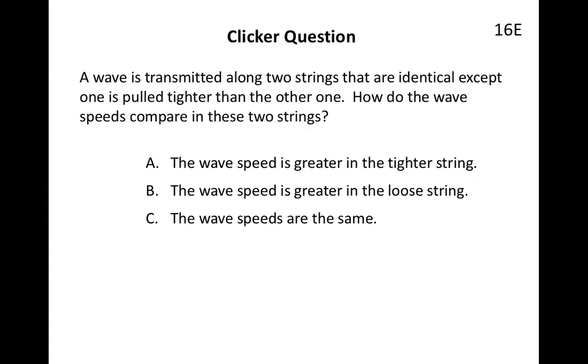And the reason why that's the case, of course, is the fact that speed has to go as the force that's restoring it divided by the inertia, just like we saw for the frequencies. And the restoring force is tension related to it, and the inertia part is the mass per length. And so when you have one pulled tighter, then you have a higher wave speed. So the A is the answer right there.